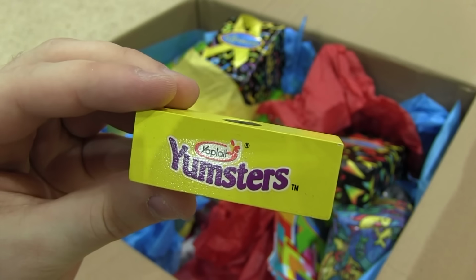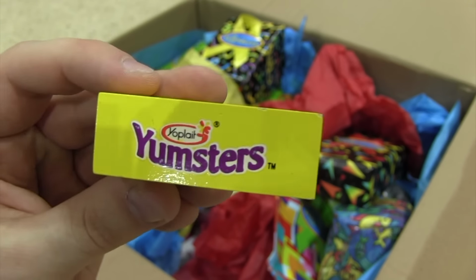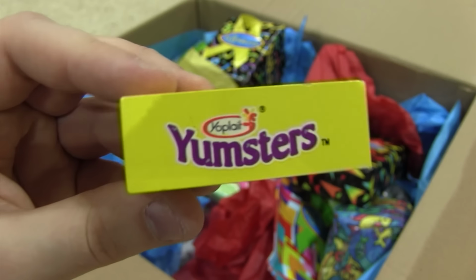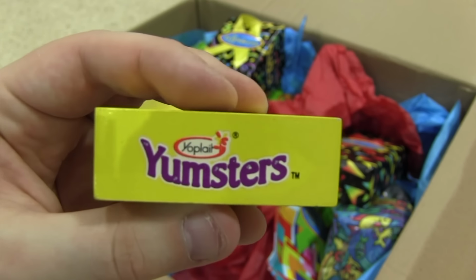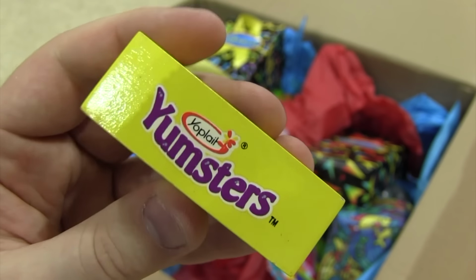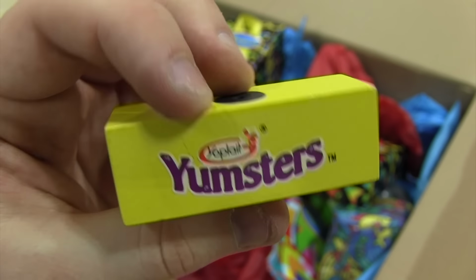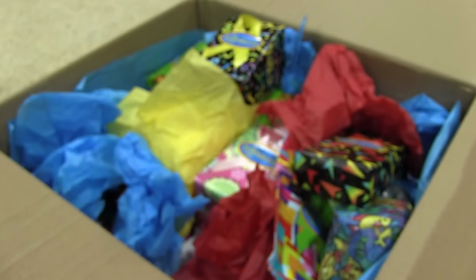So this is Yoplait Youngsters. This was like a promotional item given away years ago. At this point, probably 20 years ago. If you're not familiar with Yoplait, it's a type of yogurt. And apparently they had a brand at the time, maybe they still do, called Youngsters. Obviously geared towards kids, but this was like a promotional item that I'm not really sure how you would have gotten it, if you would have sent old discarded yogurt cartons or containers in to get this. But I've never had one. You see them on eBay all the time, but it's just your normal Thomas Wooden Railway cargo package here, just painted in the Yoplait Youngsters colors. So man, we've got quite the lineup here.